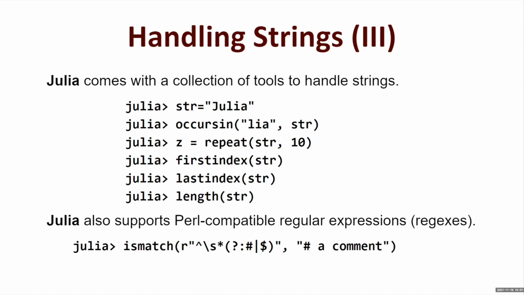These are some functions to deal with strings. And again, as long as you understand a string is nothing more than an array of chars, all the functions here make sense, like occursin, right? Let's try to find where this LIA happens, it could be found in the string. That's the first appearance, this will print the index of where LIA first appeared in the string. And also repeat is just more or less a play with the indices of the string and where it happens, etc.